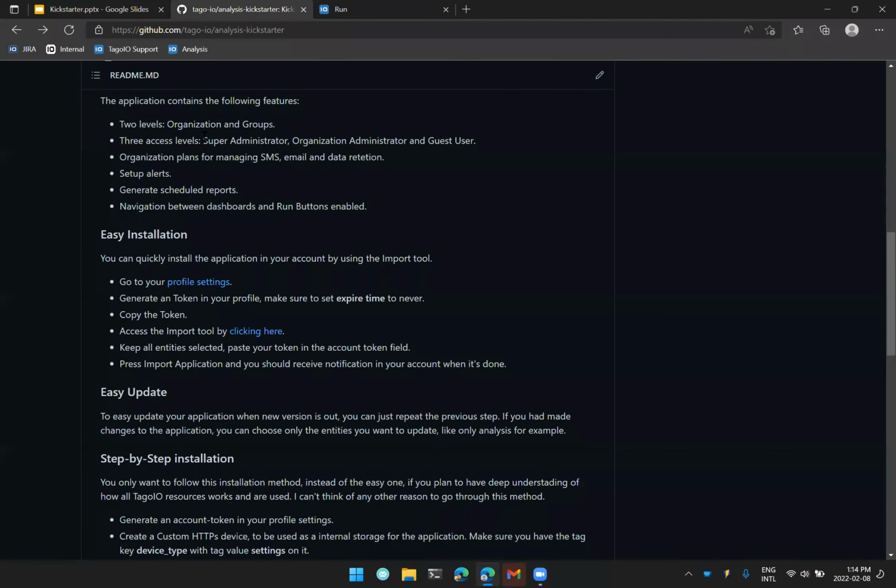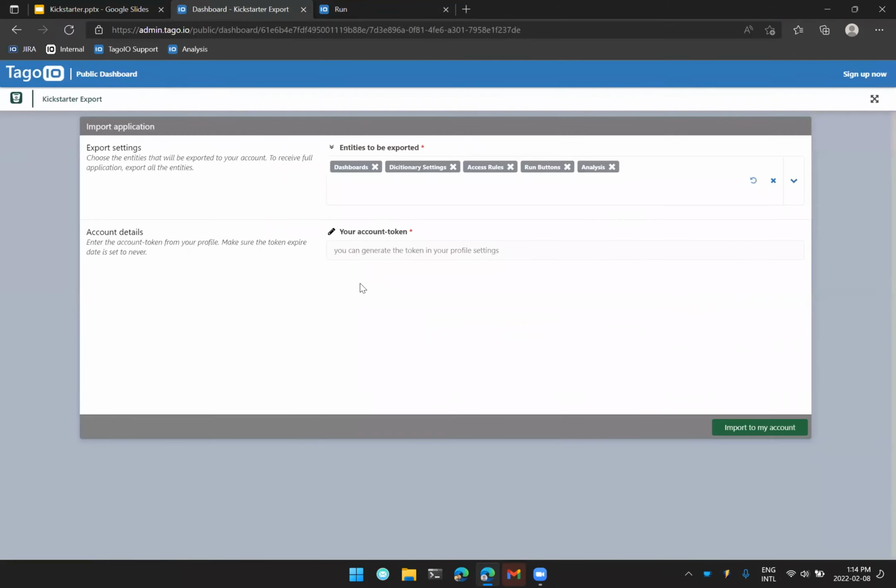Now I can go back to the tutorial and access the import tool. In the import tool, I do have some entities that I can export. Usually you want to export all the entities because you need all of them for the application to work correctly. So I can enter my token here and start importing.